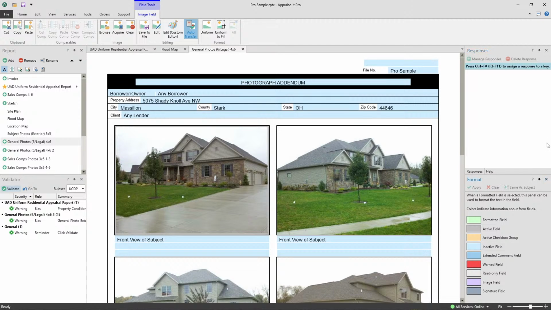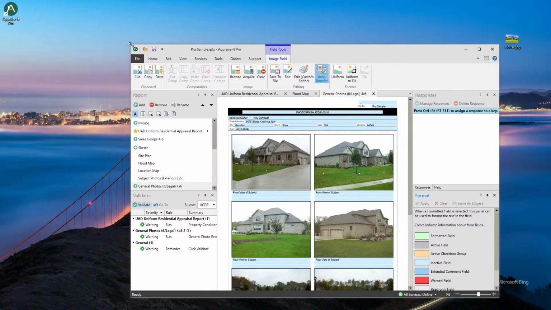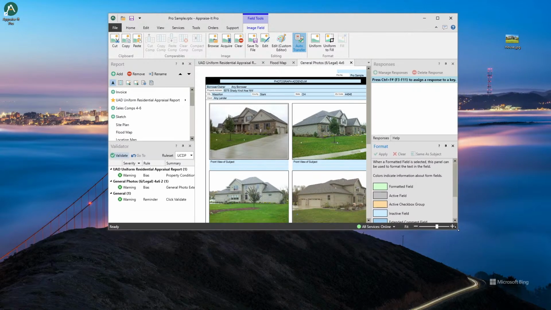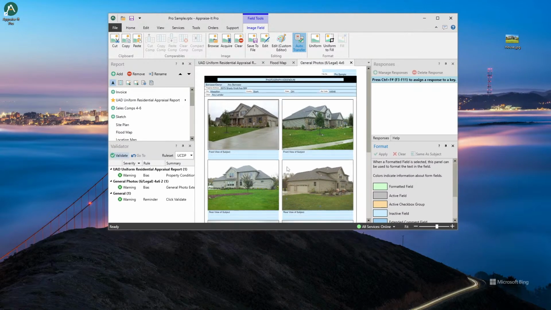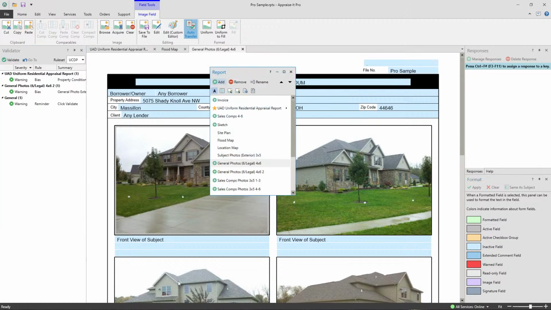Now, if you're working on a lower-end laptop, or maybe an older laptop that only has maybe a 720p screen, AppraiseIt Pro is meant for at least a 1080p screen. So when you are using AppraiseIt Pro, it might look something more like, let's see if I can do a 720p screen. Probably a little bit more like that. This is obviously going to be very hard for you to see. So what you can do is you can actually pull these panels out, and they can be free floating.